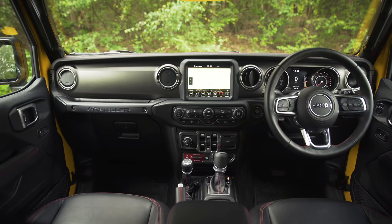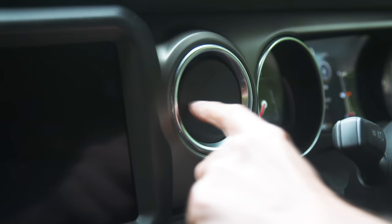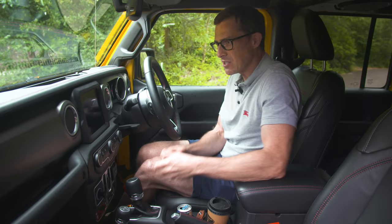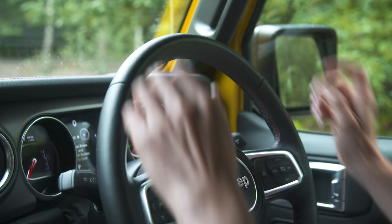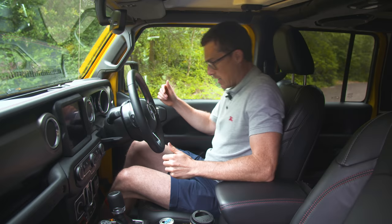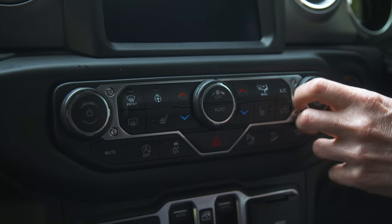I like it. Here on the inside, the Jeep Wrangler is just as distinctive as it is on the outside. You've got a very utilitarian look with a flat-sided dash with big air vents. But while some of the materials are a bit cheap lower down, it doesn't actually feel that utilitarian inside, because you've got squidgy materials here, soft leather on the dash, it's soft on the door tops, you've got a really nice feeling steering wheel, a padded armrest here on the centre console, another padded armrest over here. It's all pretty nicely made, and the switches feel well damped and pretty solid, and you've got huge controls as well, which you can operate with gloves on, which is really nice.